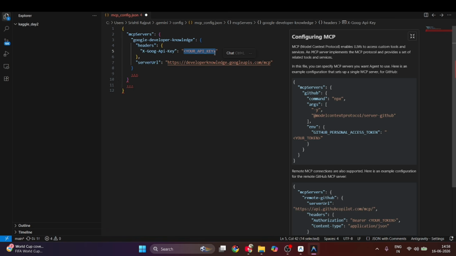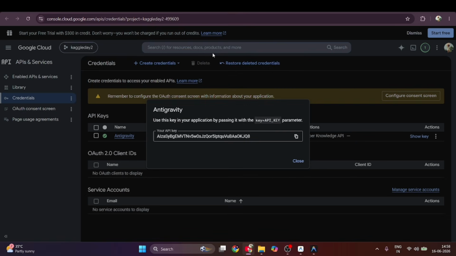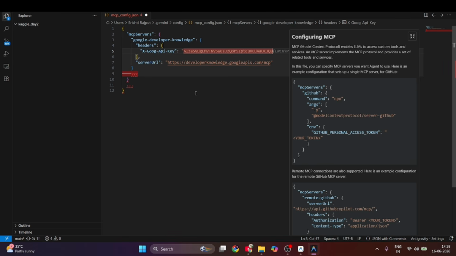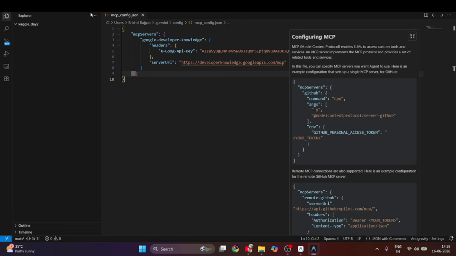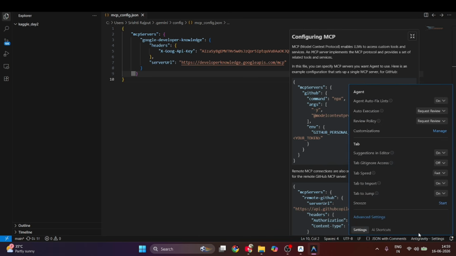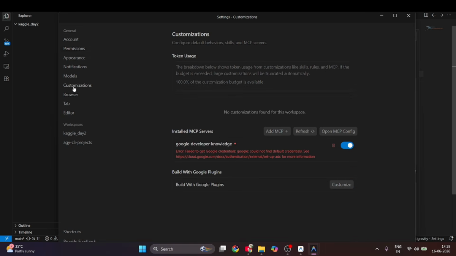Now you have to basically correct this program. You have to remove the extra dots and correct the number of brackets, like the number of brackets which are opening should be equal to the number of brackets which are to be closed. Now that you have successfully corrected your program, let's save this program. Click on file and click on save. Now again click on the settings on the bottom right and click on advanced settings. Now go to customization and click on this refresh so that it refreshes. See, there's no error now.